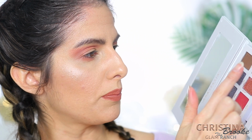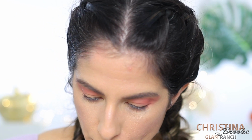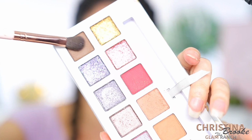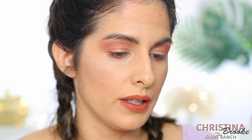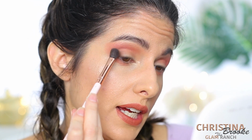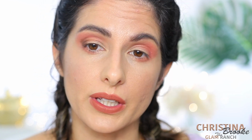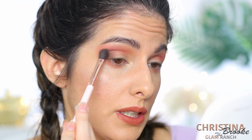I think I'm gonna use Boy. I think it's Boy. I'm gonna use that color in the outer edge just to give it a little bit of a darker hue in order to define my eyes. A kind of brownish tone at the end of the palette. Let's see how dark this can get, and let's see if it can add some depth to the eyes, which is what I'm hoping for, because this palette has primarily really light shades. Ooh, that's dark. Okay, I like that. Okay, good. Yay, I'm happy. I'm really happy that that gives me a good pigment.